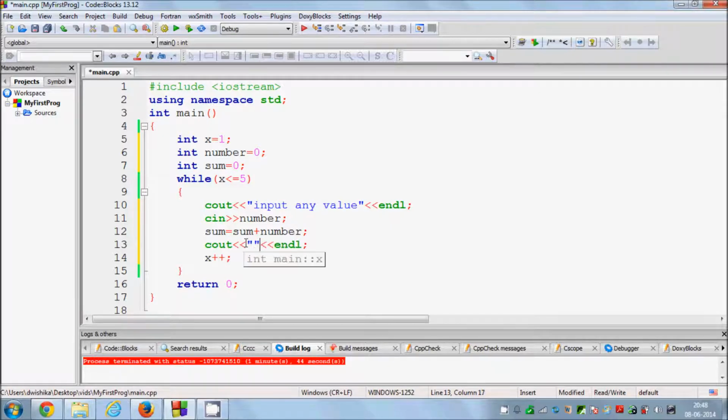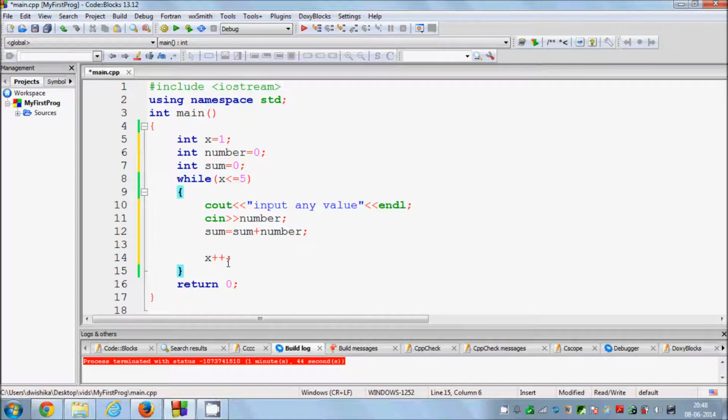So I will say cout the sum is equal to, and once again sum, which is our variable name. Okay, so this loop will ask 5 times to enter the values, and once these values are entered by the user, then it will take the sum of the values and print it here.